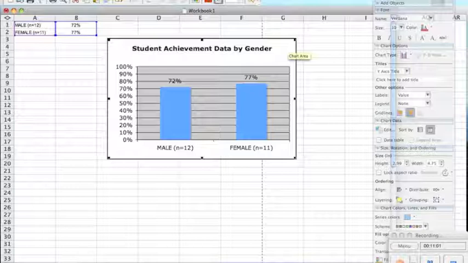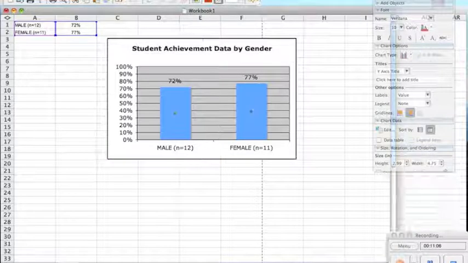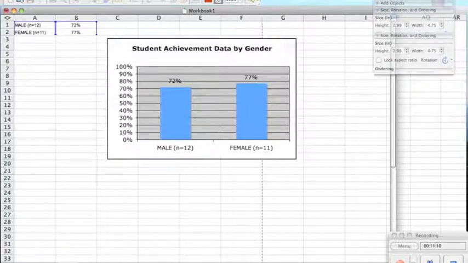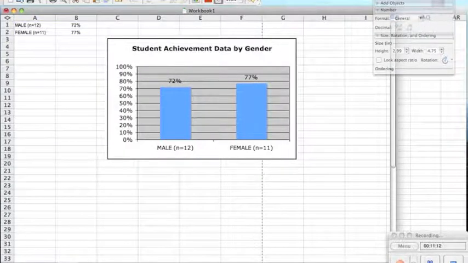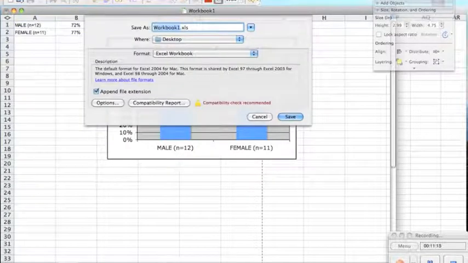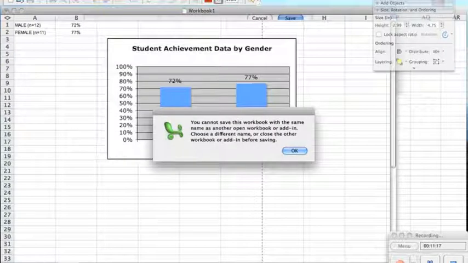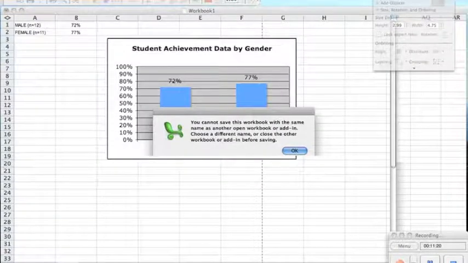I'm going to close this one out, and I'm going to say save. That was a new spreadsheet, so it's asking us to title that spreadsheet. We're not going to save, we're just going to close that. There we go. We will save data set A. Now we're going to open up data B.